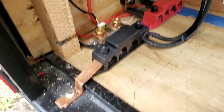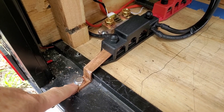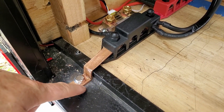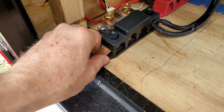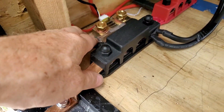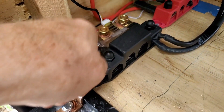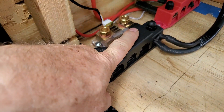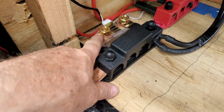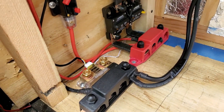On the negative bus bar I ground off down to the metal here. I've got a bolt going through with tooth washers that kind of grind into this - so this is my main ground. All my negatives go right to the negative bus bar. My negative off my battery is going to come in on this shunt, so all the current that comes from ground will flow through this shunt into the battery. That will monitor the overall current. This wire goes up to the meter that's up front.